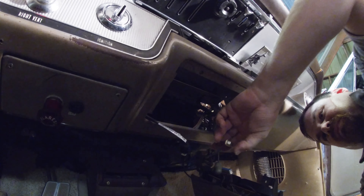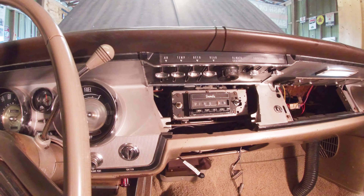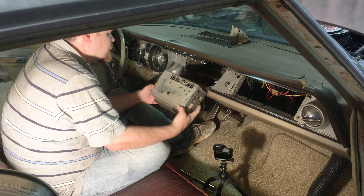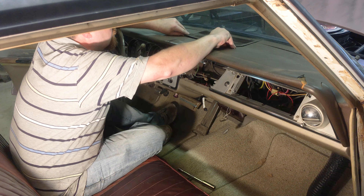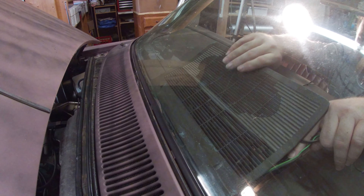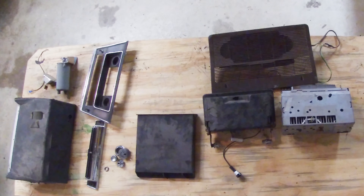Once the ashtray is down, remove the illumination lamp and wiring to the 12-volt socket. The radio is secured by two screws at the bottom. Once the radio is pulled out, the speaker and antenna are disconnected. Two screws secure the speaker into the froster grill and then it's able to be carefully lifted out. Watch out for the wiring harness as it comes out. Make sure you have a clean spot to organize everything coming out of the car.